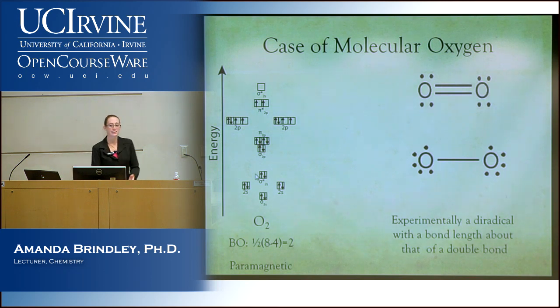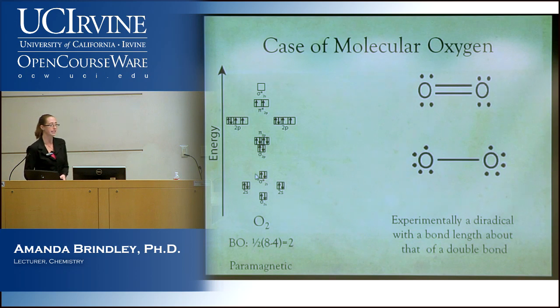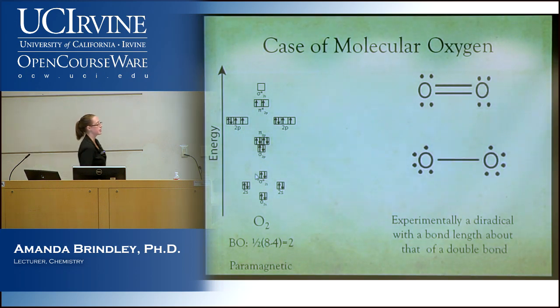But with an MO diagram, we can actually represent exactly what experiment says. So when I originally said that MO theory is a little bit more complicated, but a little bit better at explaining things, it's cases like this that come up. There's not a ton of them, but it does come up.